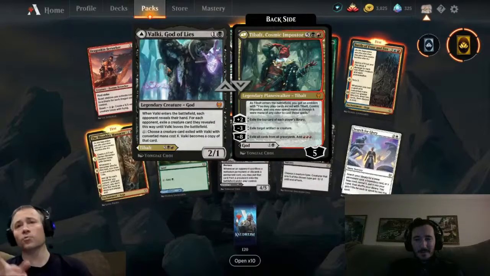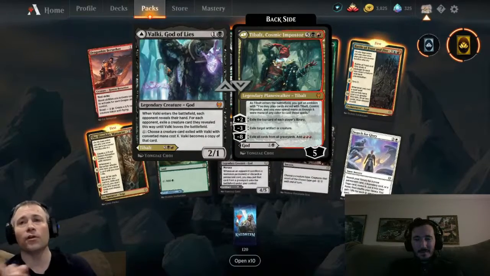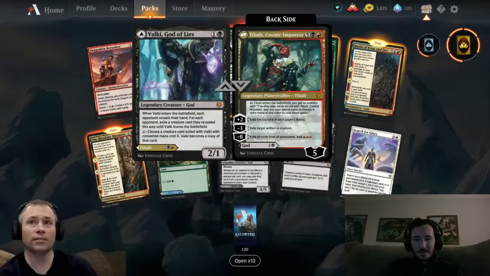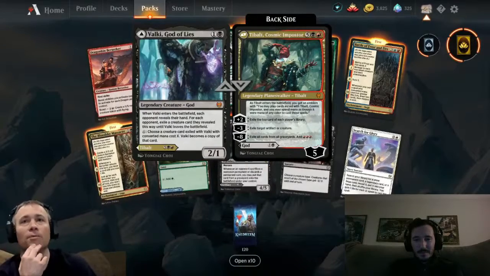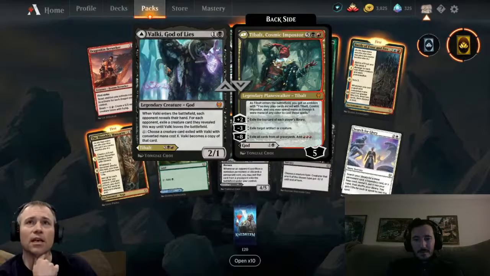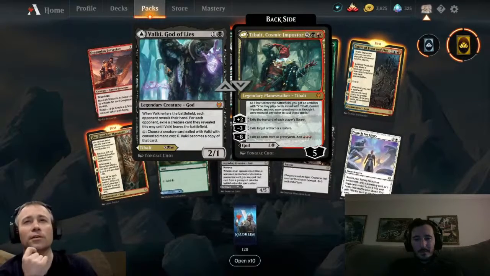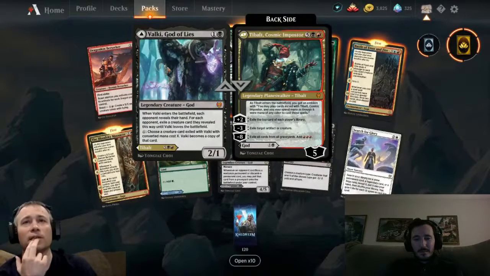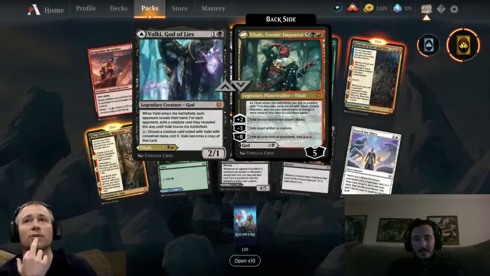The thing that's weird though is you exile from your graveyard and your opponents'. So ideally you're stealing their stuff, right? You put Robber of the Rich in here and some other stuff to steal. So this is kind of like, I want to play your deck better than you because my deck sucks. So I'm going to build this deck so I can play your deck.